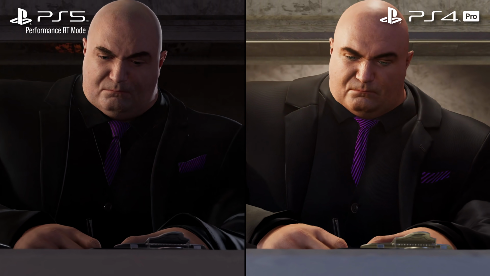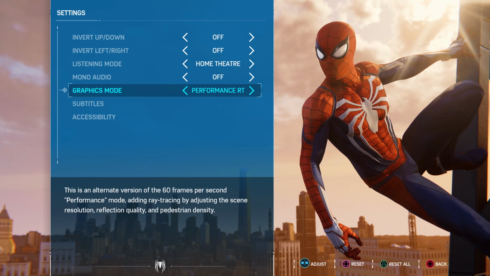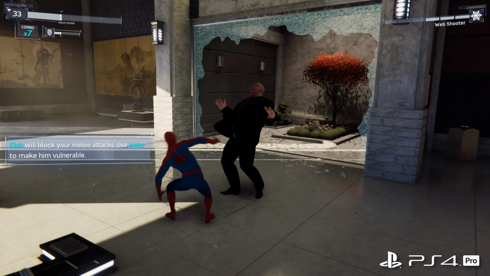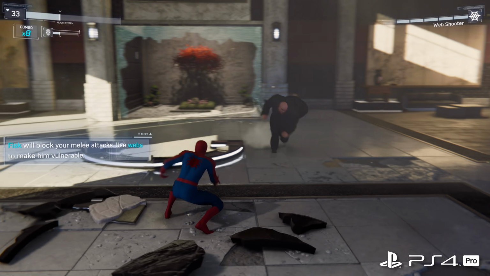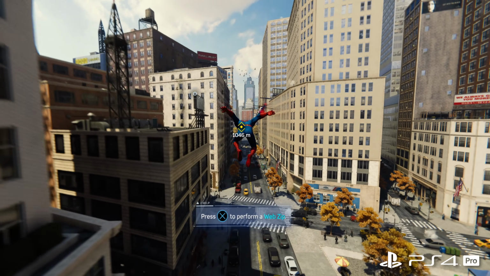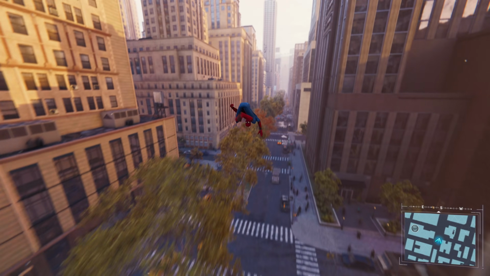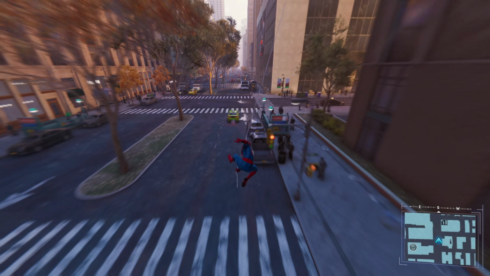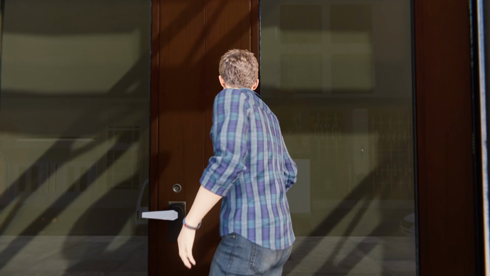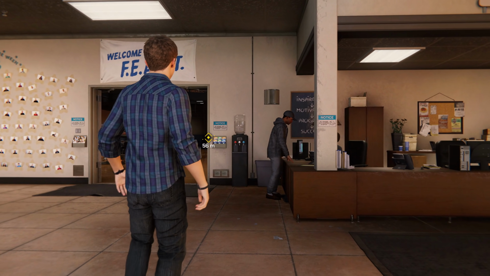So what's going on? Well, as with Miles, there are 3 modes now: Quality, Performance, and Performance RT. The original PS4 Pro version targets 30 frames per second with dynamic res scaling, averaging around 1584p most of the time. Temporal injection is then used to deliver a clean image when played on a 4K display. On PS5, the Quality mode bumps this up to a full native 4K most of the time, but DRS is in effect and it can drop closer to the high end of the PS4 Pro version in the worst case.